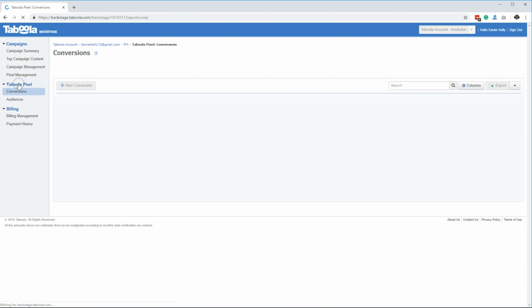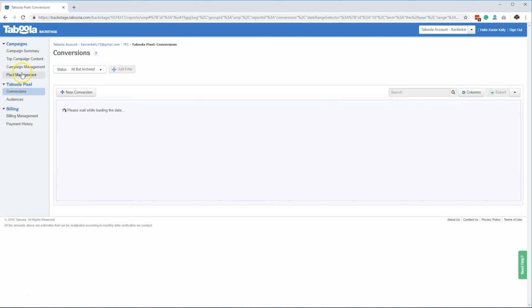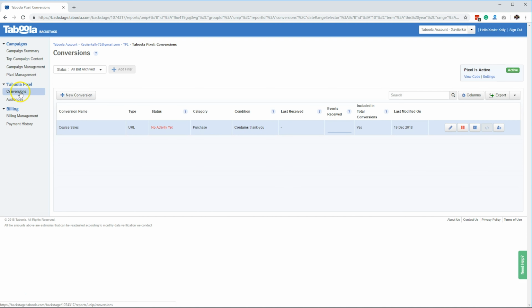Then your conversions, you'll come here a lot more than you come for actually creating your campaign. This right here is where you'll set up what you're going to track, how you're going to track it, what it is worth to you, all that stuff. Your main conversions will be done in here on this part.